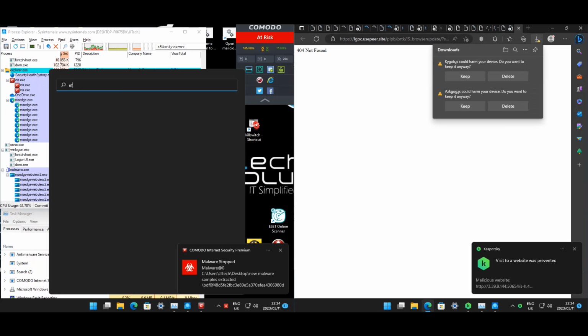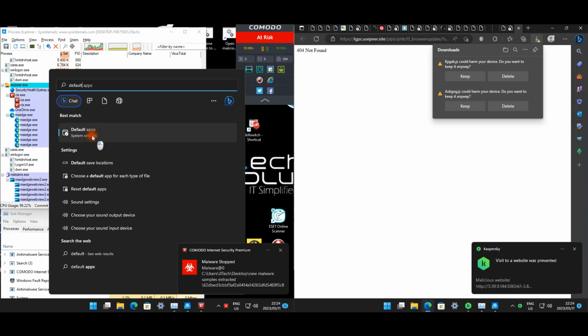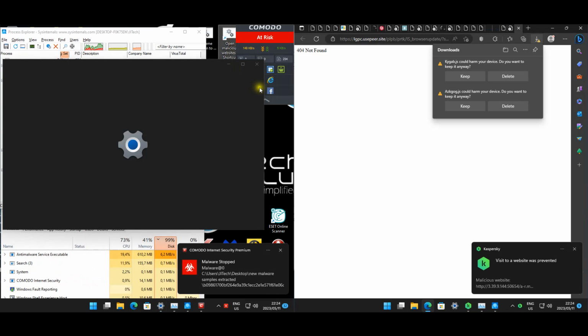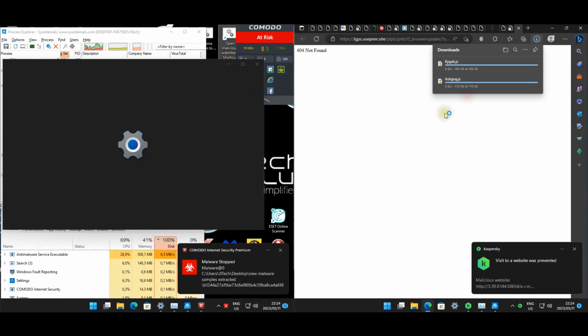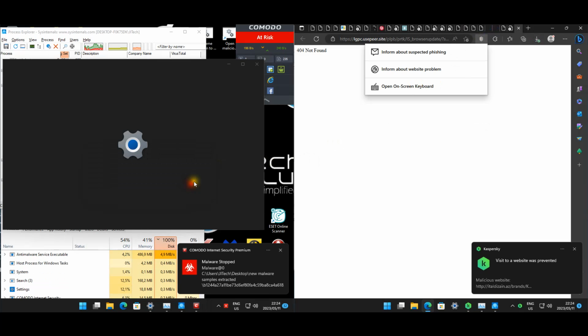Okay, so I'm just going to open up the default. Oops, it would help if I spell correctly. Okay, so I'm just going to open that in the meantime. Okay, so as you can see, the Kaspersky plugin is enabled.